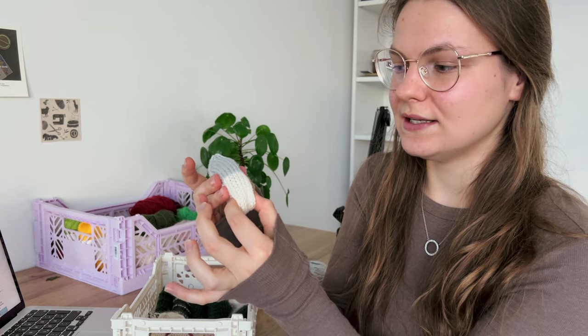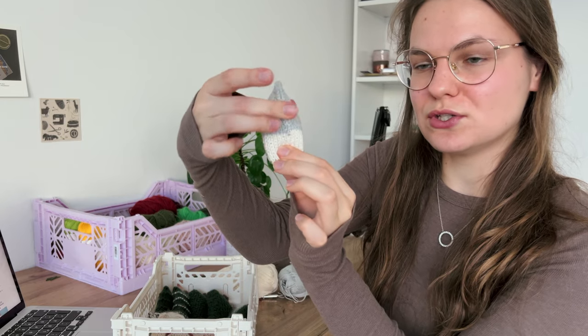The pattern for this little cottage is actually written for double pointed needles, so I had to modify the way I did increases and decreases. When you cast on stitches using Judy's Magic Cast On, you cannot really then fold your knitted piece the other way around, so it needs to be folded this way, and I think in the pattern you're supposed to fold it a different way. I will write the modifications as well on the project page in the Ravelry, and you can find the link down below.